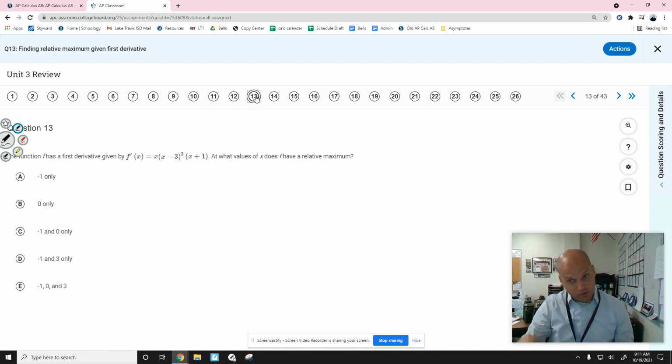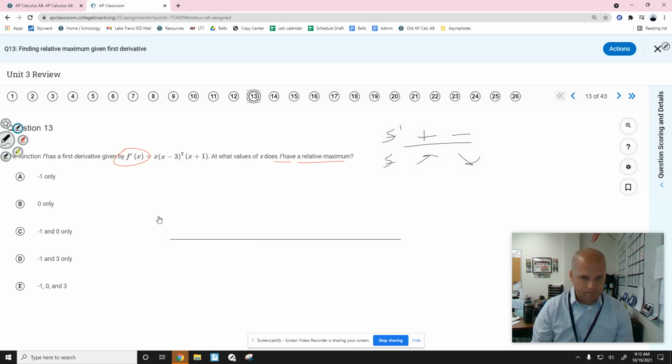All right. This is more like a question you saw on a quiz. This is definitely a question you'd see on your tests. You're given f prime. That's important. You figure out when f has a max. So what you're looking for is when f prime changes from positive to negative, because that means f is going to be going up, then going down. Okay, so I need to throw down f prime, find its zeros, which are at 0, 3, and negative 1. I'm already given f prime. I don't have to take a derivative or anything. So negative 1, 0, and 3.